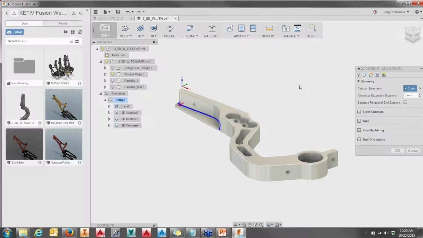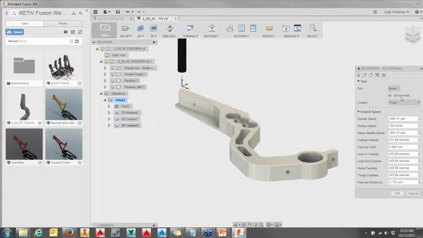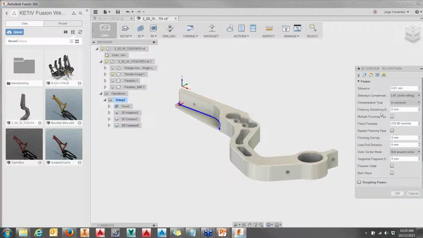And what we're going to do is we're going to remove that 0.5 millimeter, if you remember. So I'm going to use the 10 millimeter. That's still selected right here. Great. And then what we'll do is now we're going to go to the passes tab. So maybe I want to tell it how many passes to make, multiple finishing passes. So I can turn this feature on here, and I can say how many passes and what that step over is right here. So I can just quickly type it in.